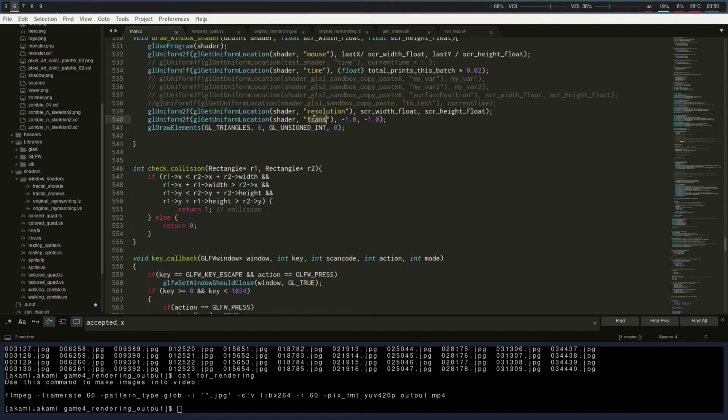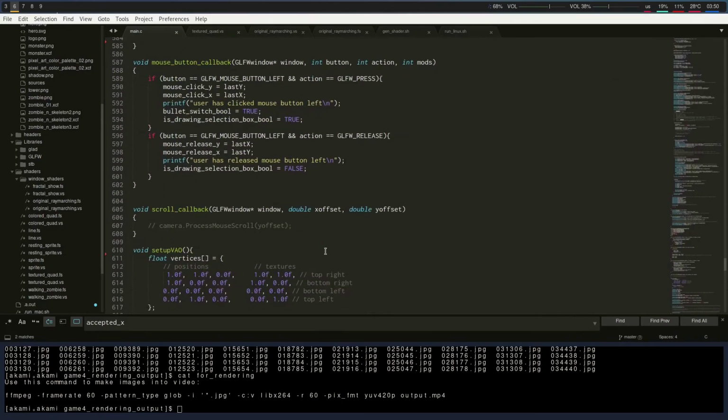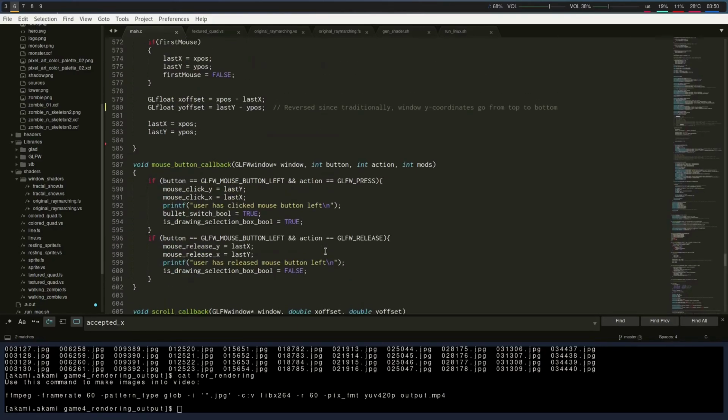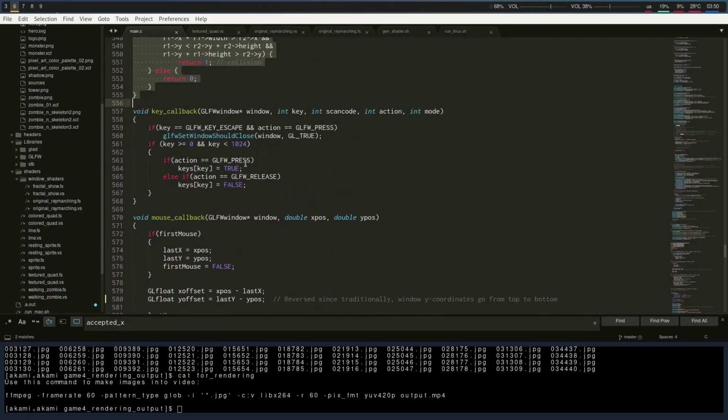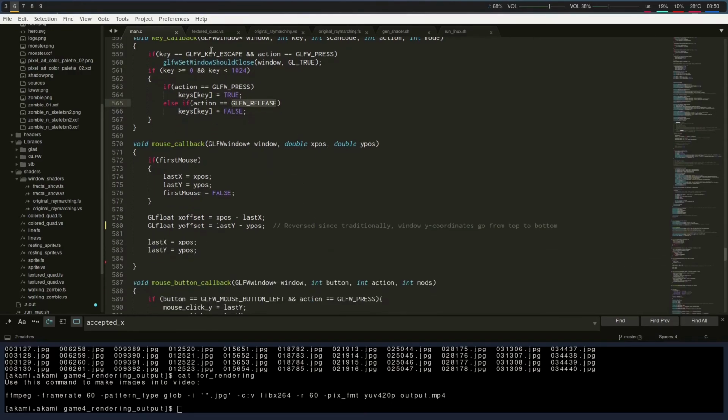Okay. Check collision we talked about. So we just got our input output and then the setting up the VAO. So keys, I'm not going to really talk about this. It's kind of just boring to talk about. Got keys, we can push them and we can check this array, blah, blah, blah. It's GLFW specific stuff. This might be from the docs. I'm using escape so if you press escape, it closes.